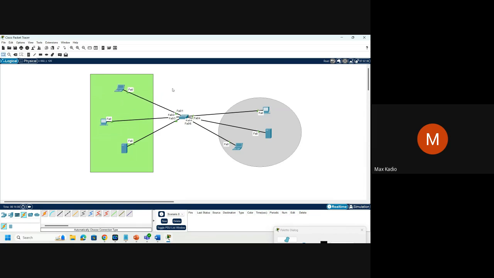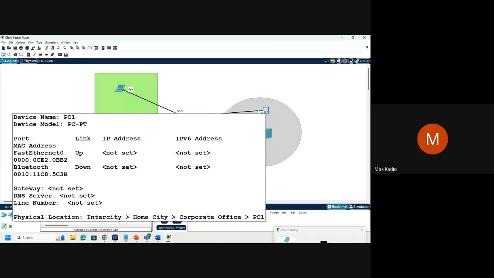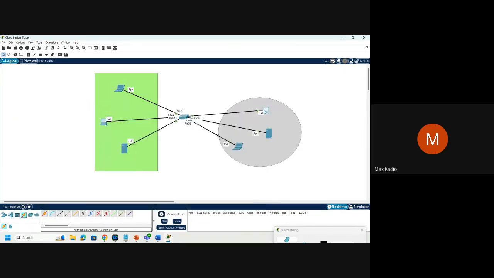This is what we call VLAN. You group pieces in a place. In the old days, it was a physical place. But with VLAN, it's no longer physical. It means this guy in the gray area can be here in the green. This guy can be in the gray, but he can still talk to the green.